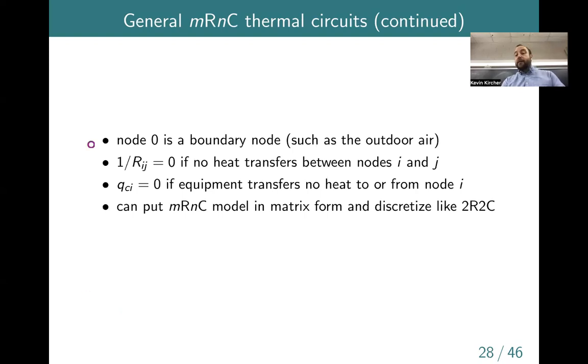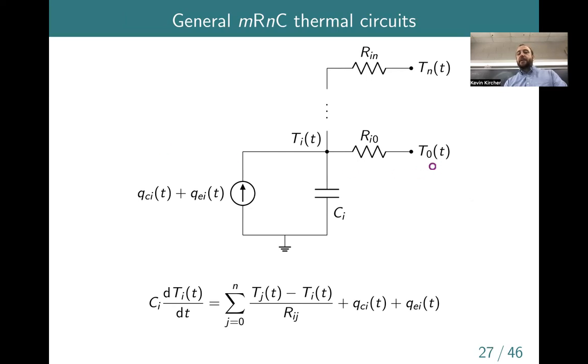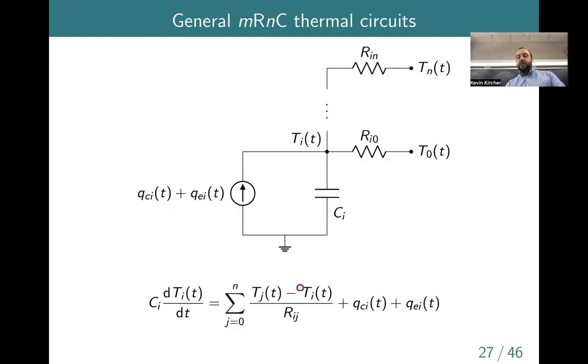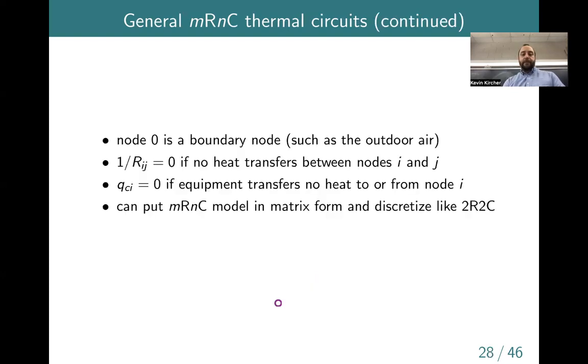So in this model, the way that I've drawn it here, and there are various ways you can represent these kind of arbitrary NRMC models, but I've chosen node zero here to basically be a boundary node. So this could be the outdoor temperature. And then we have an equation I all the way from one up to N for each of the nodes I. And so this pathway basically is coupling between two states in the model, an apartment temperature for N and apartment temperature for I, something like that. And then some of these things can be zero. So if there's no coupling between zone I and another zone J, then the R value there basically would be infinity, or 1/R would be equal to zero. And so in this governing equation, you would have essentially no term associated with the IJ coupling there.